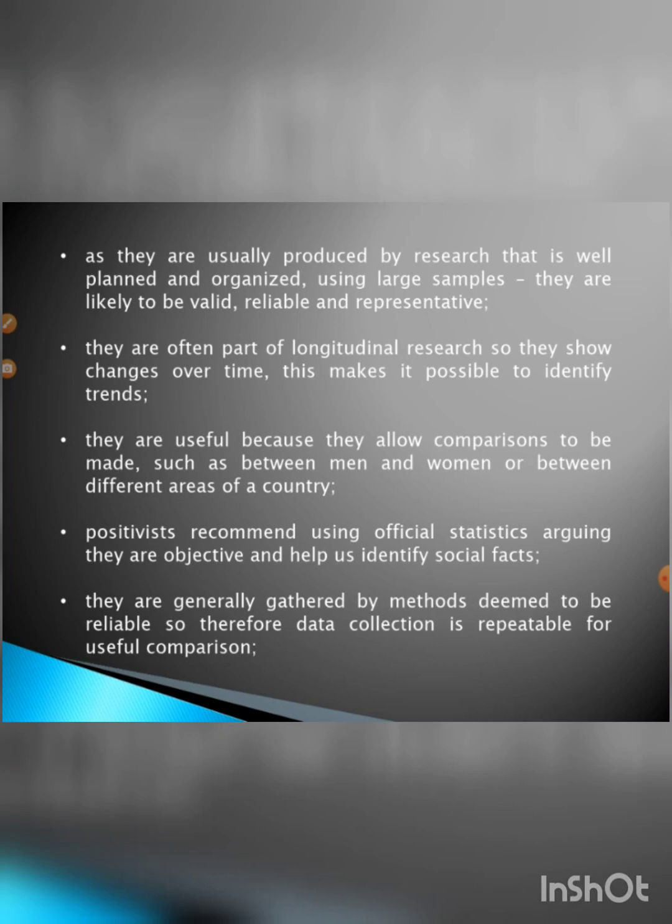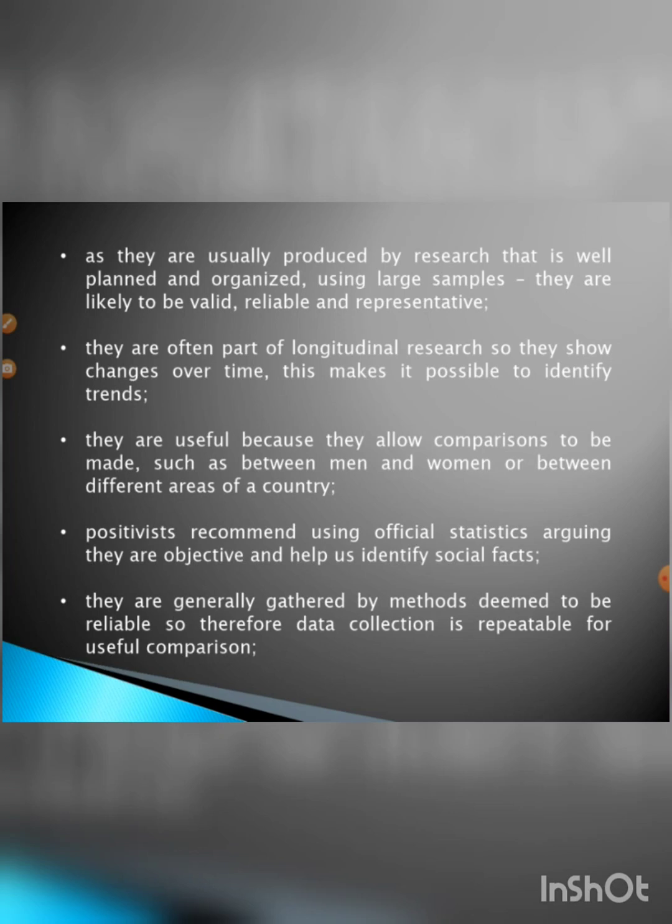As you know, positivists usually take an objective approach, they don't go into deep details. That's why you can say that official statistics is an objective approach based on statistics and figures. That's why positivists are in favor of using official statistics. They are generally gathered by methods deemed to be reliable, so data collection is repeatable for useful comparisons.